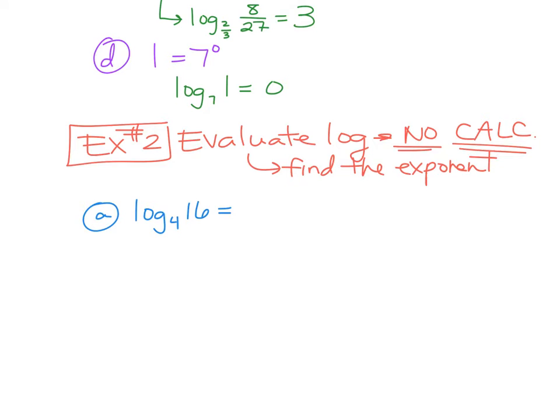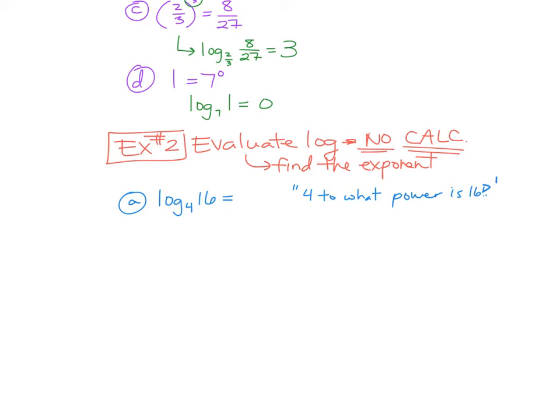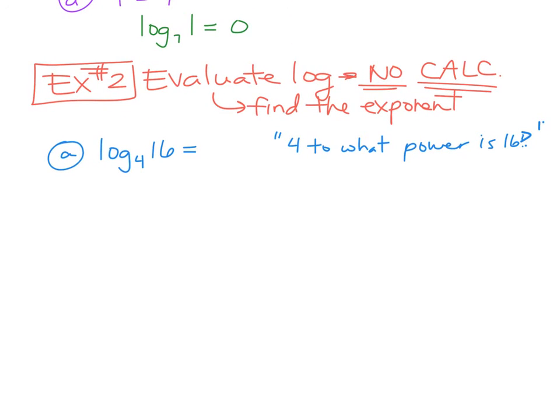Now here's the question you should be asking yourself. I'll write the question out in words on this first one, and then the rest of them we'll just do in more of an equation format. You should be asking yourself this question: 4 to what power is 16? That's the question you're trying to answer on these. Or you could say 4 to the what equals 16. This one's pretty simple. It's what? 2. So your answer is 2. 4 to the 2nd power is 16. You're looking for the exponent.